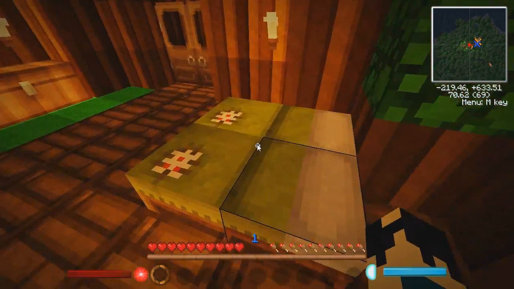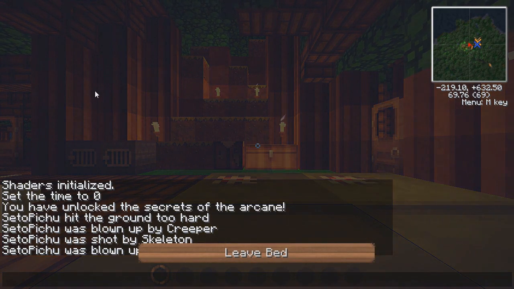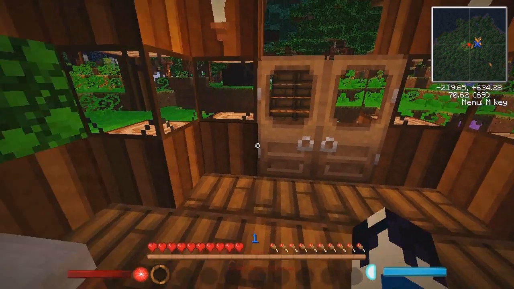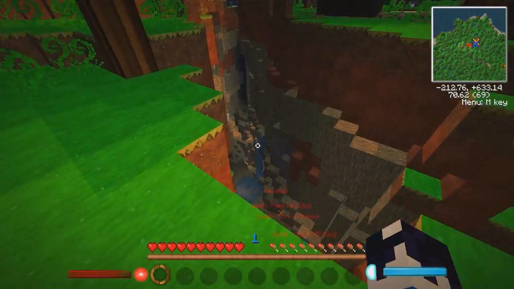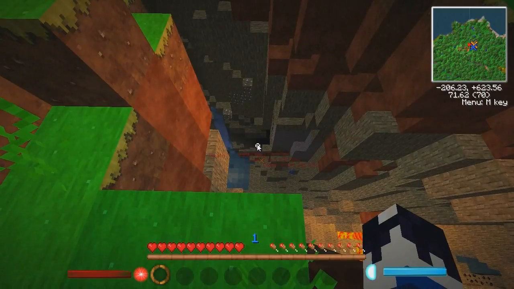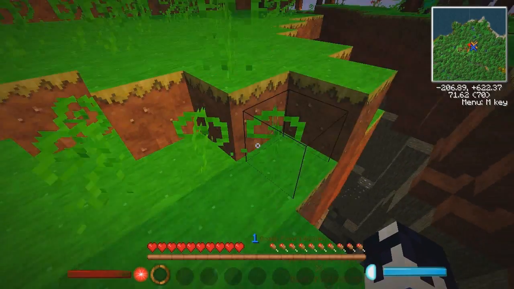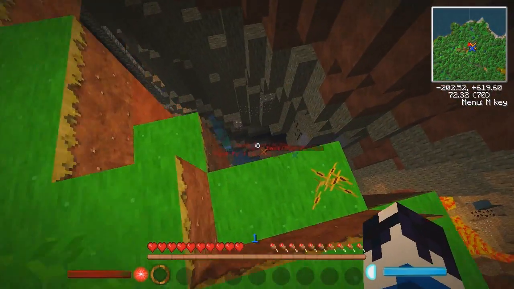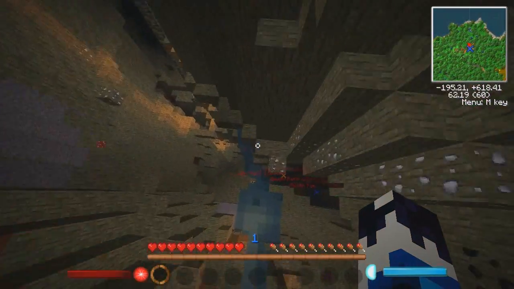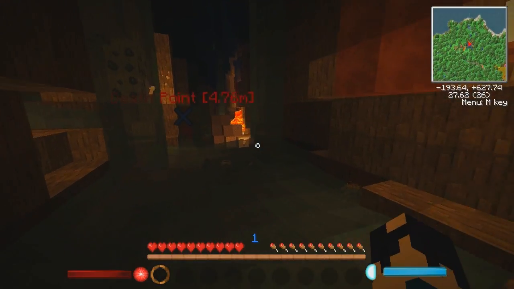Oh my god. This is horrible! Why? It's happening! Just keep dying. There's like how many death points down there? Okay, hold on. I'm gonna turn it to peaceful, because I can't kill the skeleton, so I'm gonna have to get rid of all the mobs very quickly.